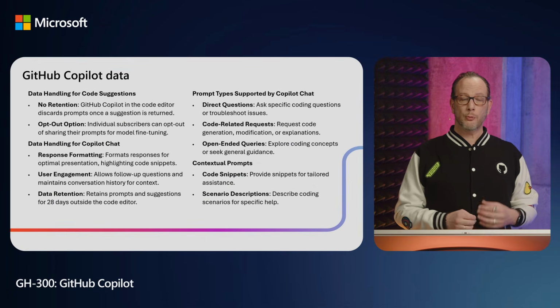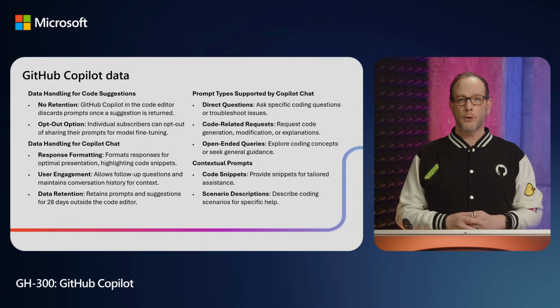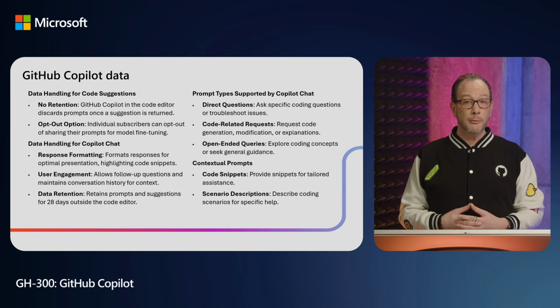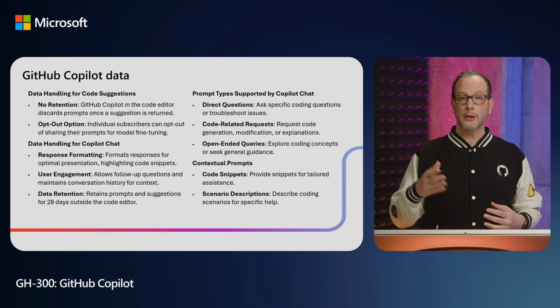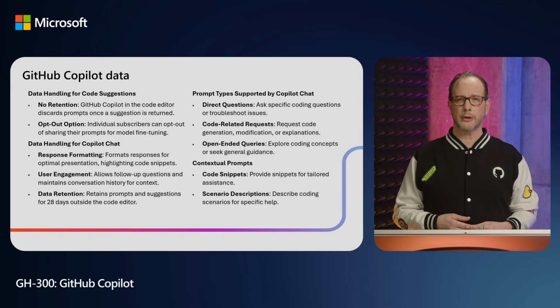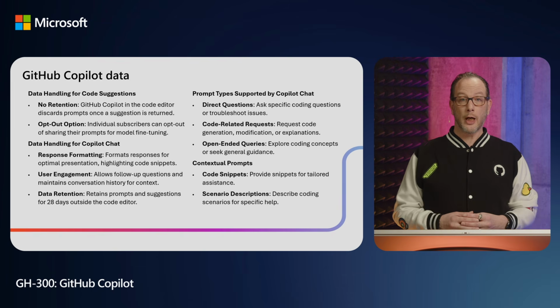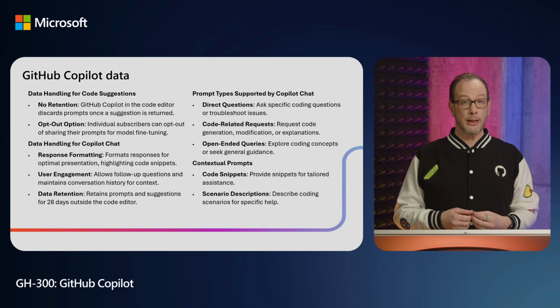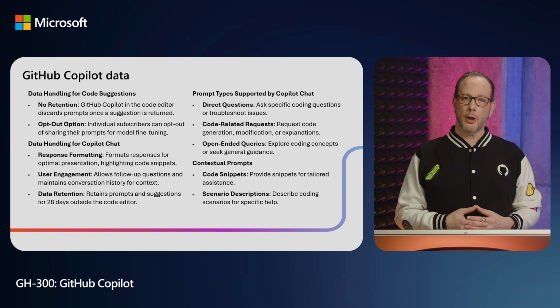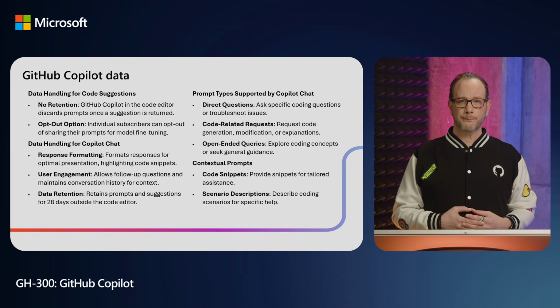With all that, let's zoom in a bit on how Copilot exactly handles data in a different way for code completion as well as in chat. For inline suggestions, prompts are discarded immediately, while chat interactions may be retained for a limited period to support conversation context. It's also possible to retrieve your chat history for up to 30 days, at least in my setup, although enterprise policies may configure this.